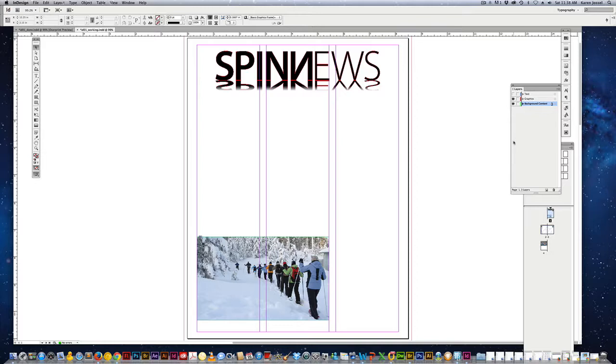Locking a layer prevents all items on that layer from being selected. You can use this to organize your layout as you construct your documents. For example, you can create a layer that contains all the guides for your document, and you can lock the guides so they're not accidentally selected. I do lock layers sometimes because I start working and don't realize, and then all of a sudden something gets moved out of position. You can unlock it and lock it easily.